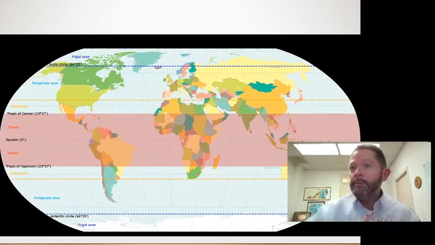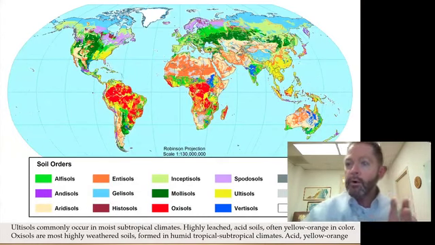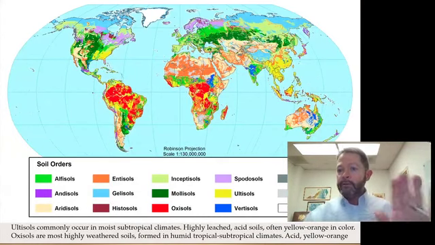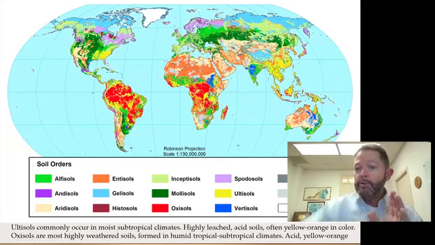Now, in this talk, I'll be focusing mostly on soils of the tropics and the subtropics, and you can see from this map where those are. If we look at a map of soil classification around the world, this is the US system of soil classification. Focus for a moment on soils of the tropics. I think you'll notice in the humid tropics a couple of different soil orders, and there are 12 of them around the world that dominate in the humid tropics.